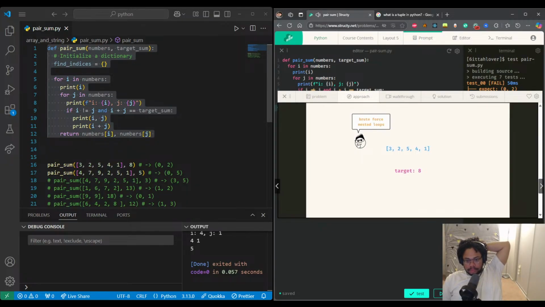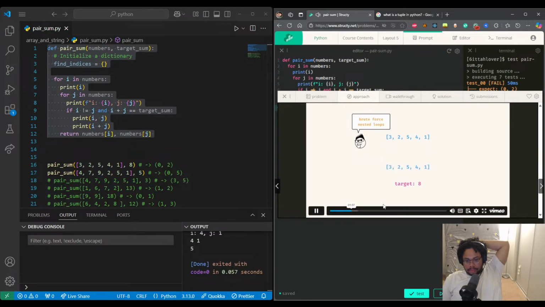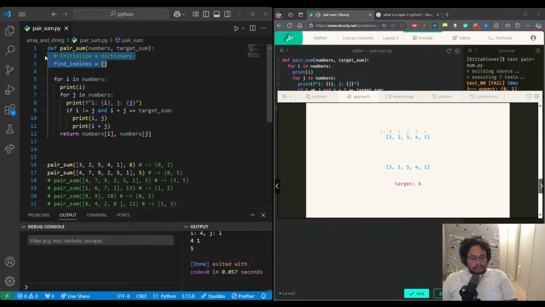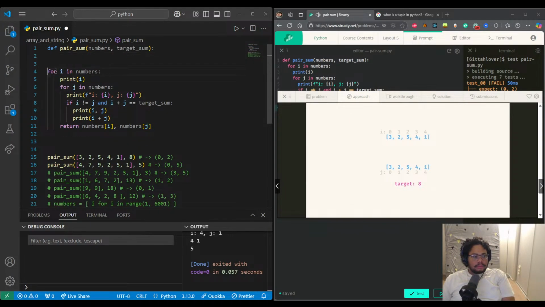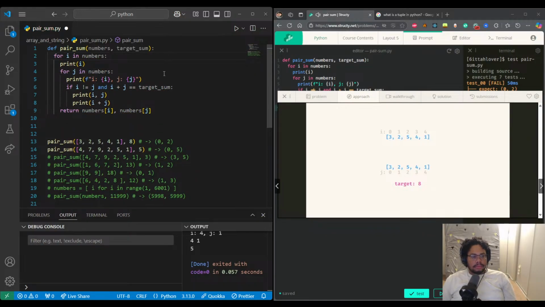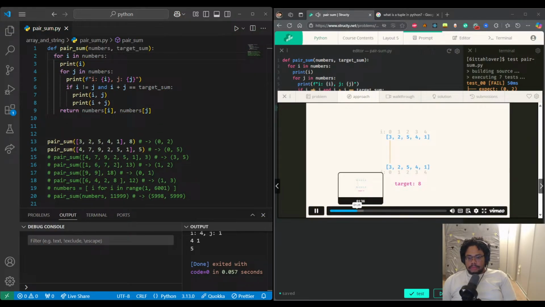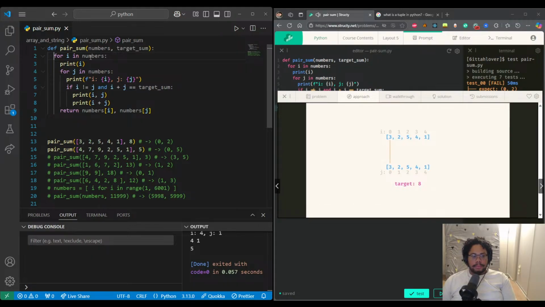So the way we can kind of visualize this is just listing out our array twice over, although in the context of our code, we're only going to have a single array, right? I'm just using this notation to represent some nested loops. So above I'll have my I loop, and here I have labeled all the indices, and below I'll have my J loop, also labeling its indices. Let's say we're on the first iteration of this loop. I would be comparing element 3 with element 3. That's actually not so great because in the problem they tell us that we need to look at unique indices. Right, you can't. Now I'm comparing index 0 to itself.